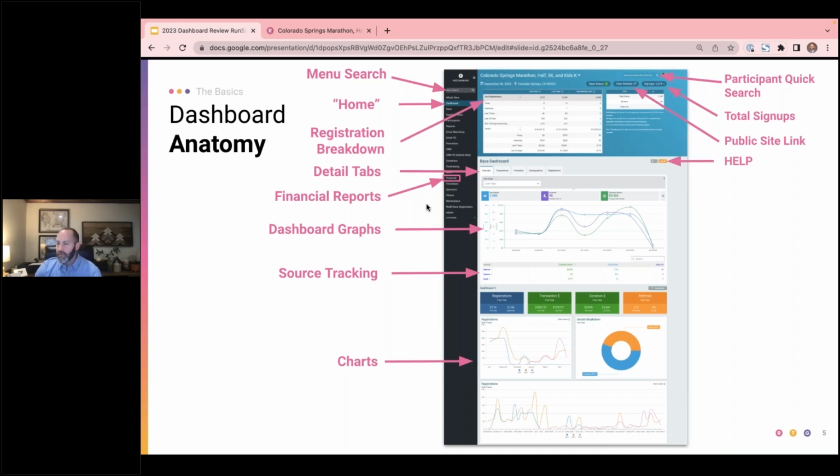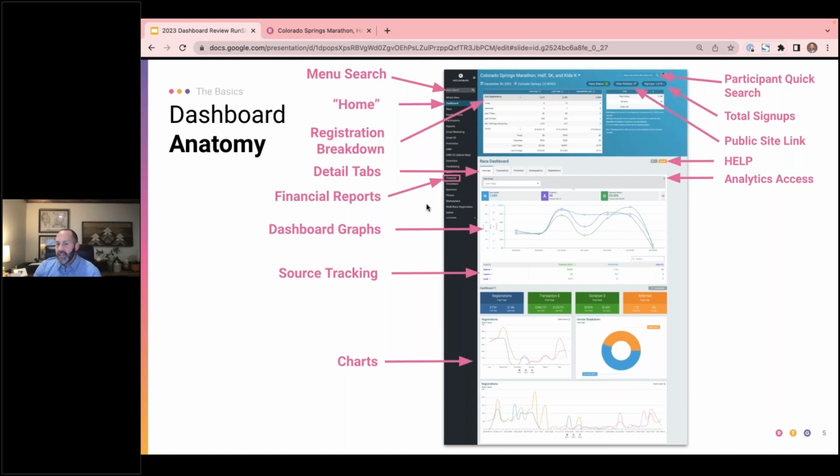And then help. This is another thing that I loved about the platform when I first came over as a customer, was seeing that button on every single page within the dashboard. So when I'm setting up custom source codes, if I'm using email v2, if I click on that orange button, it's going to take me to an article that's related to what I'm actually trying to set up.